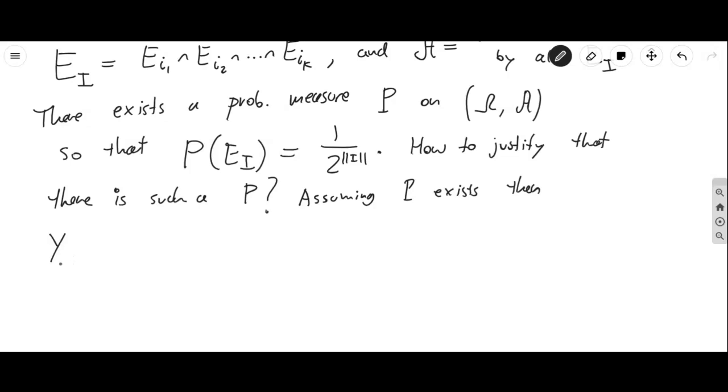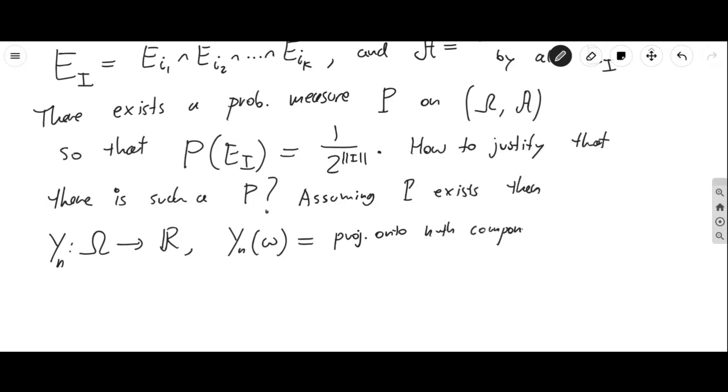the map that takes the sample space to the real line by the property that Y_n of a binary sequence is just equal to the projection to the nth component, is a random variable. And the reason we explained why that was basically by construction, because when you pull back an event, there's only 2 possible outcomes, and we've constructed these events in such a way so they are forced to belong to the sigma algebra.